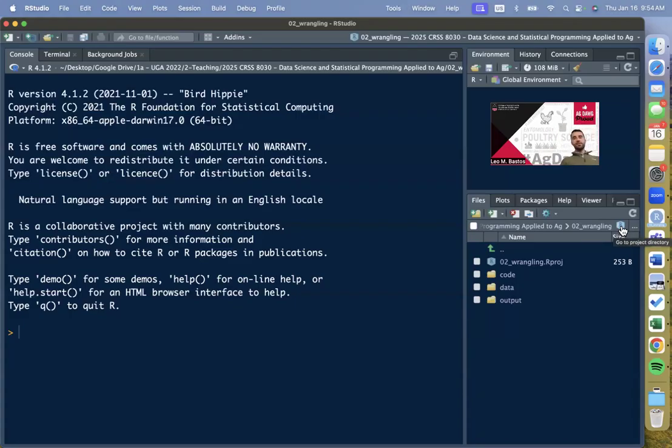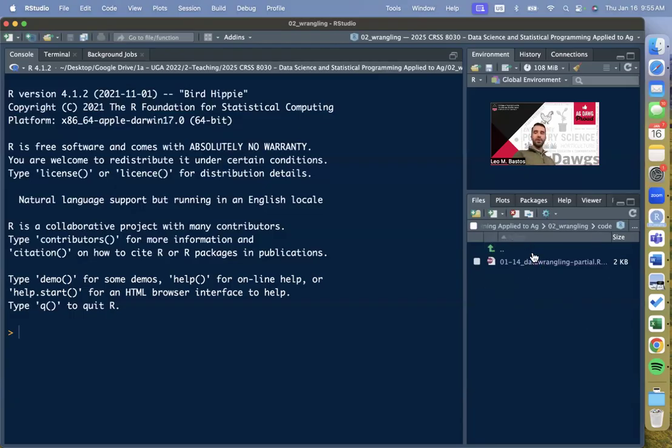Another thing that I use a lot, maybe you have not found this out yet because you didn't have the need: sometimes I accidentally save a new script in the data folder instead of the code folder, and I just want to drag and drop it into the right folder. You may be tempted to do that through RStudio, so we're going to come here and drag and drop this somewhere else. It's not going to work.